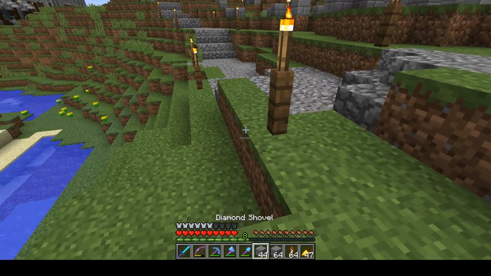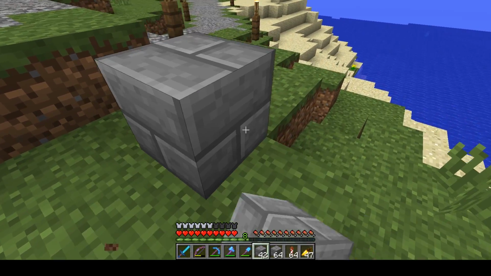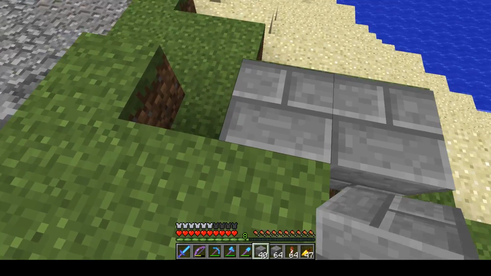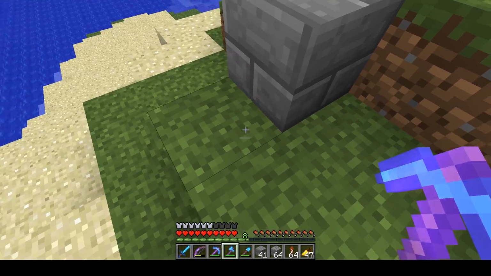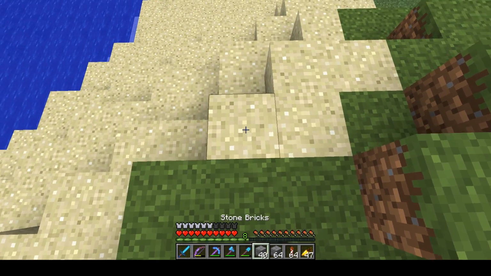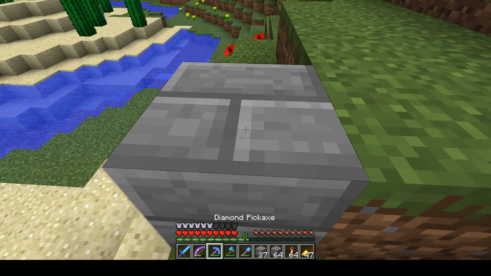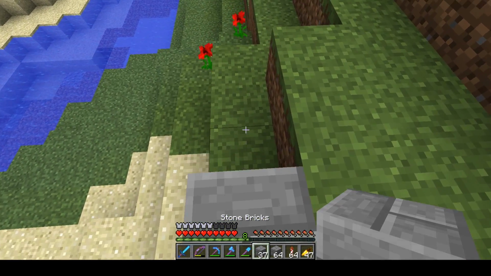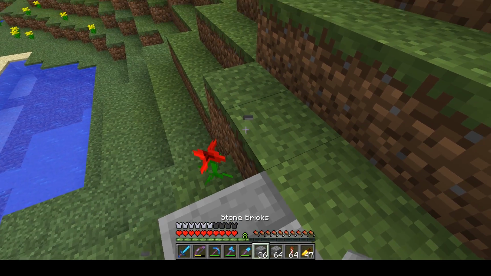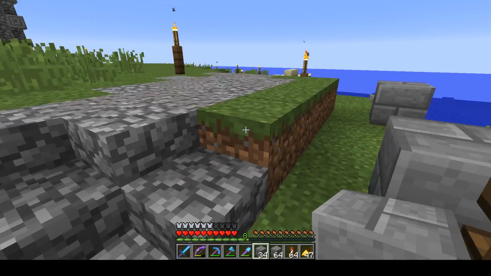I mean, I could probably build a house here. 1, 2, 3, boop. 1, 2, 3, boop. No, let's do 1, 2, 3, there, there. I'm just going with the same shape here. I don't know, I probably should switch it out a little bit, just to give me an idea about how this place could actually look.